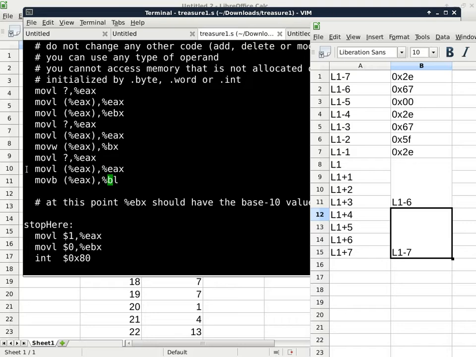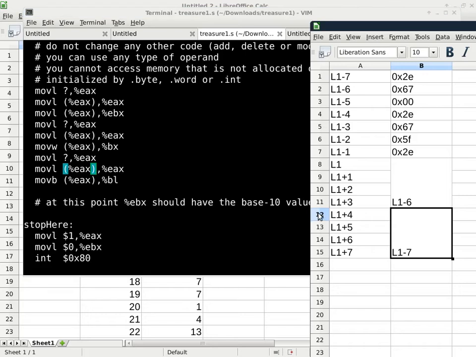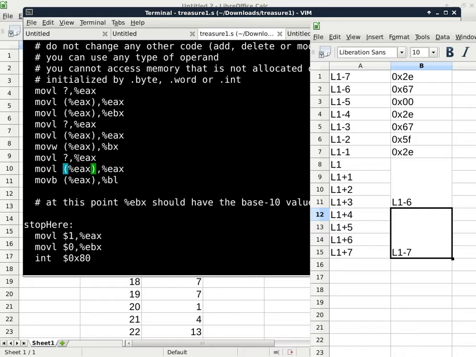So the previous instruction, which is this instruction here, in order for EAX to end up with L1 minus 7, I have to load those 4 bytes from the location L1 plus 4, because L1 plus 4 is the least significant byte, which is also the first byte of those 4 bytes representing L1 minus 7. So that means before that, with the previous instruction, EAX should have L1 plus 4. So this question mark here should be L1 plus 4, immediate. Is that okay or not?